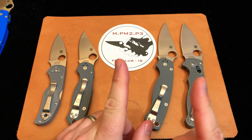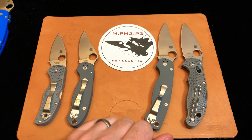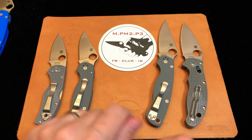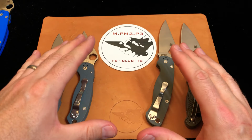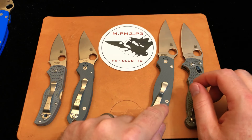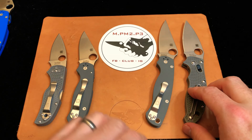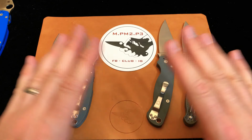However, CruWear does not have anywhere close to the edge retention of Maxamet. If we took a medium like a piece of rope and I just made cuts with it until the knife was dull, you're probably going to get 4 or 5 times more cuts with Maxamet than you are with CruWear, just to give you a little bit of perspective on that.